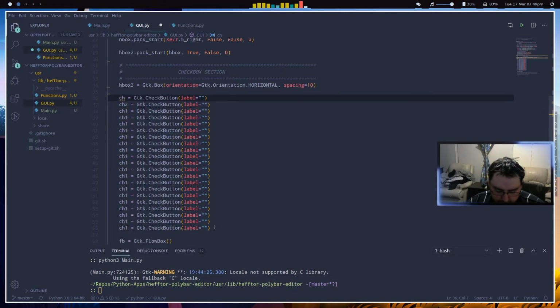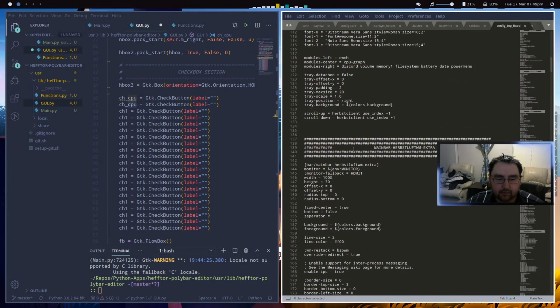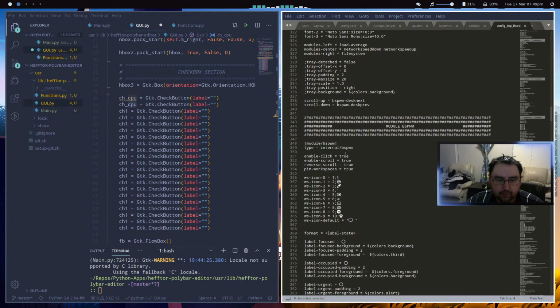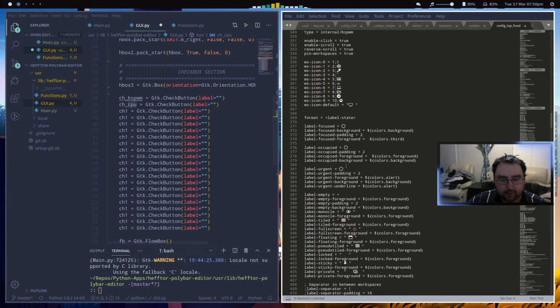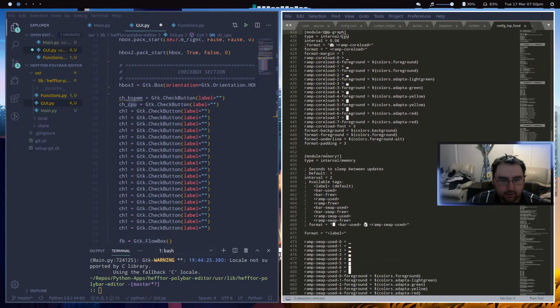I have to call them names as well, so this will be check CPU. So I'll say BSP. BSP window manager. Keep going down. CPU graph. Check CPU. Check memory.